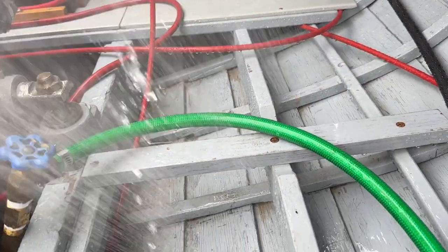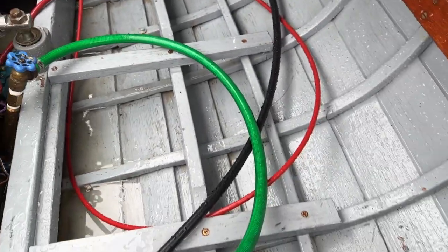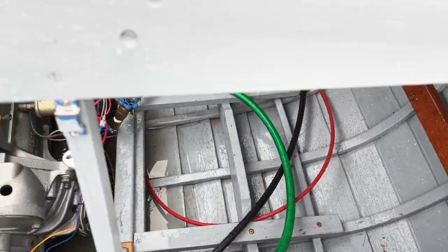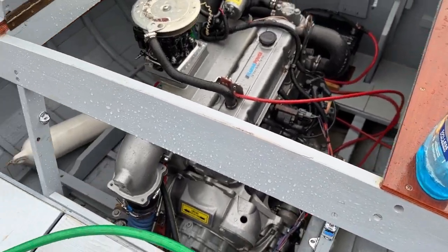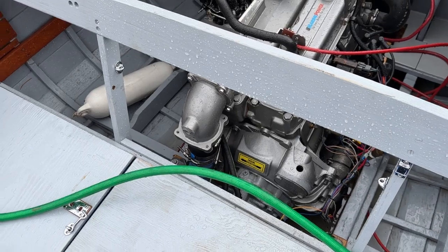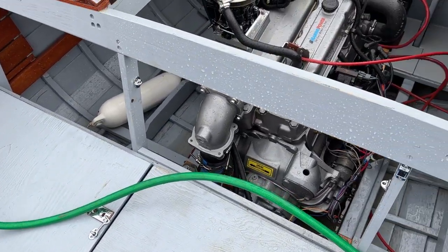You can see there's some stuff right there. It was just a needle. But then what I'll do afterwards is we'll drain all the water out of here, let it dry out, and then the job will be next spring before you put it in the water. Give it a vacuum to get all that stuff that was in there out of here when it's dry. Much easier when it's dry.